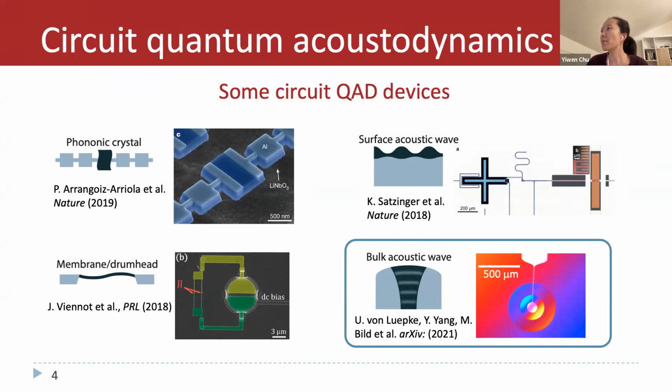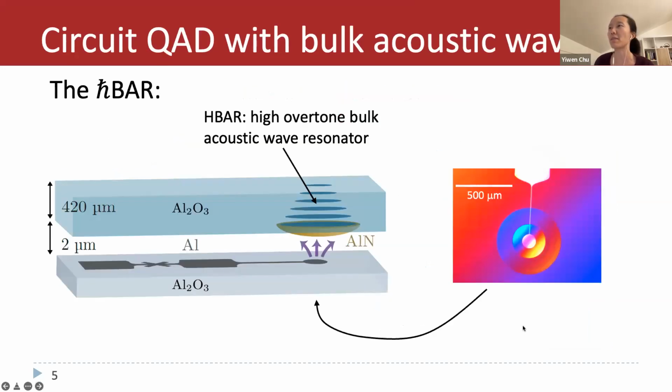To go into a bit more detail about what you are seeing in this very colorful picture, I'll show you a better cartoon drawing of our device. And the idea is basically what I was telling you before in the schematic. What we have here in gray is a superconducting qubit. This X is a Josephson junction, and these two gray areas are the two electrodes of your capacitor, which in one case sticks out all the way here into this circular antenna. And the electric field goes from one side to the other.